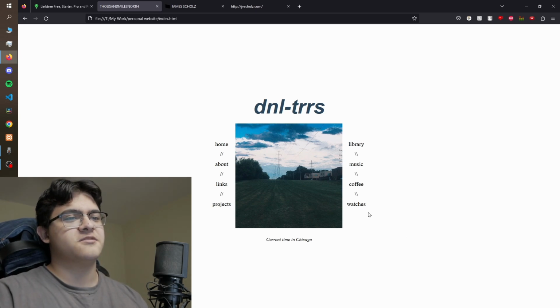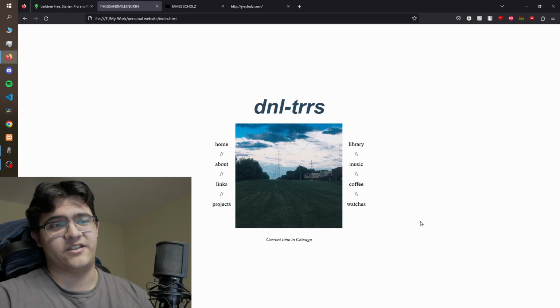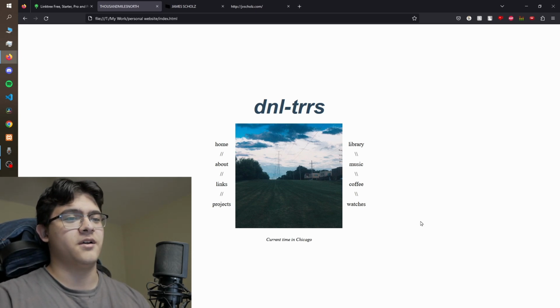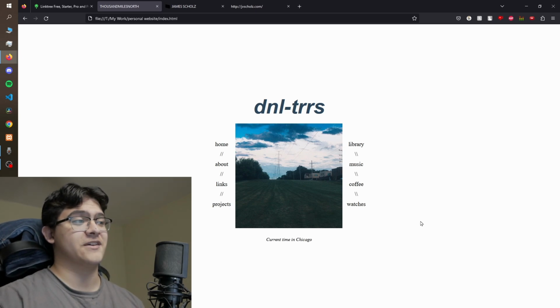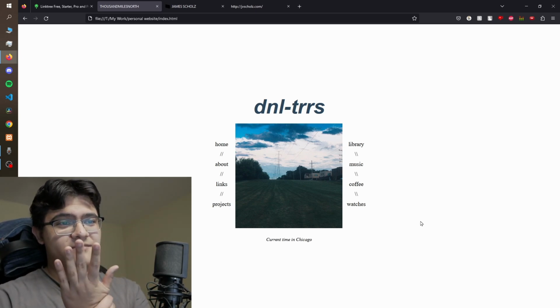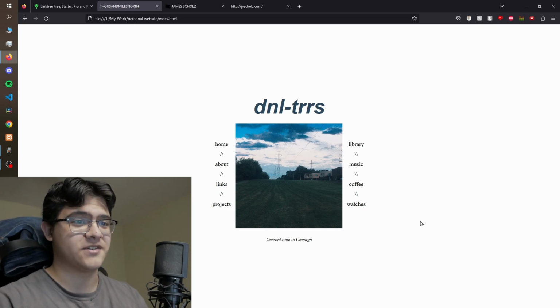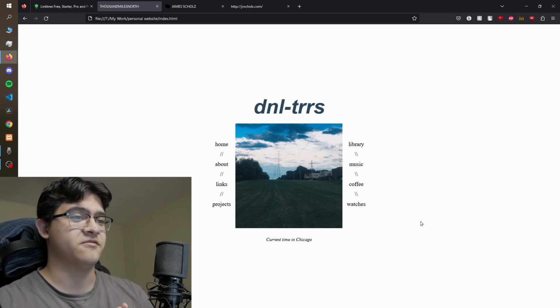The watches page is just going to be a place where I'll put watches, because I do want to get into watches. There's something cool that I've finally understood about watches that I can't really put into words, but a very basic way of putting it is the uniqueness of time being a precious and valuable thing, and so having a symbolic physical object that you're wearing kind of gives you some sort of power over time, but also an acknowledgement of time's power over you.